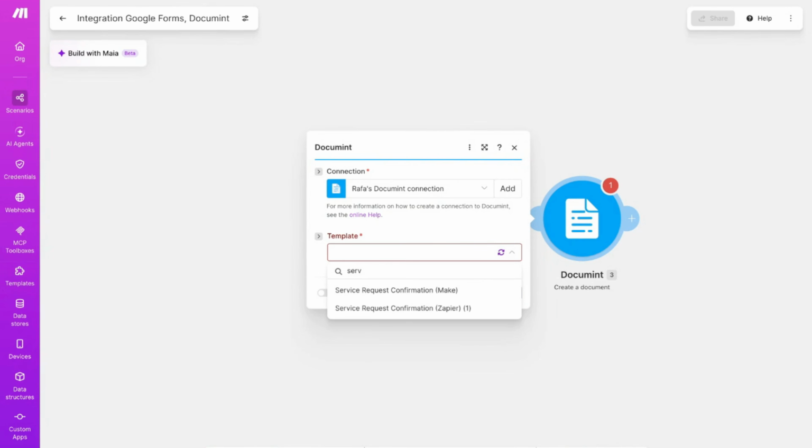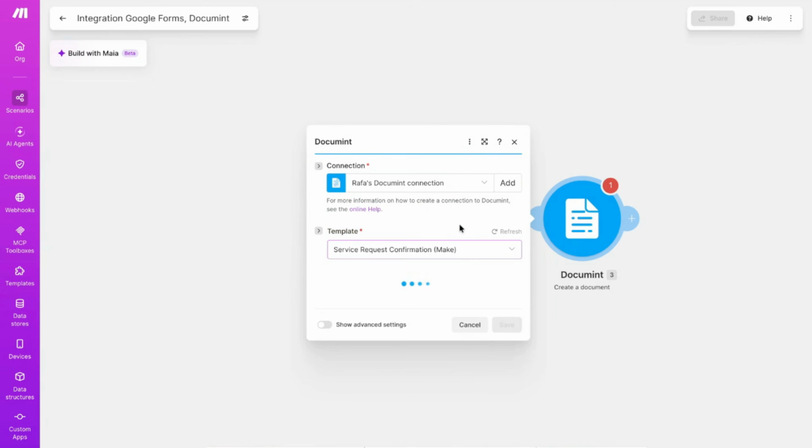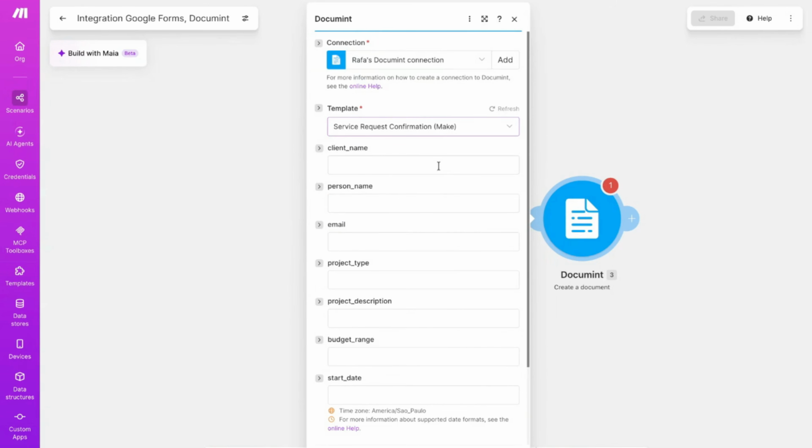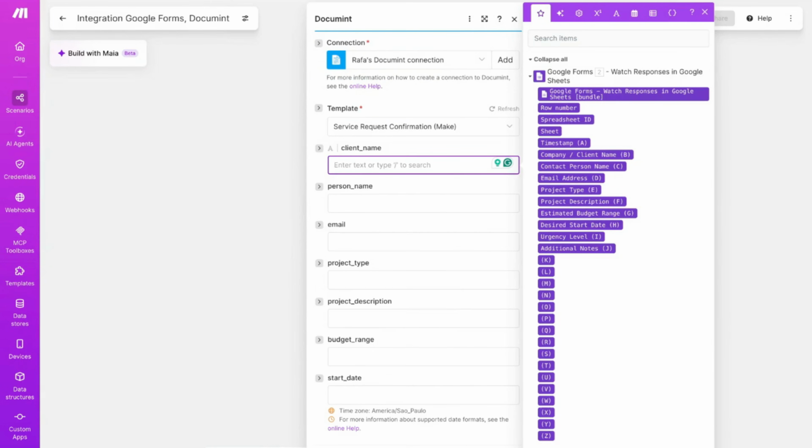Now all the templates I have in that account will be mapped, and we already saw that the name of the template is service request confirmation. And now this is an important step. So here what we'll do is map the fields we have in our spreadsheet with answers into the fields we have in Documint in our template.